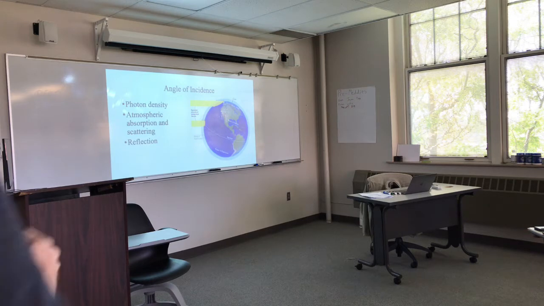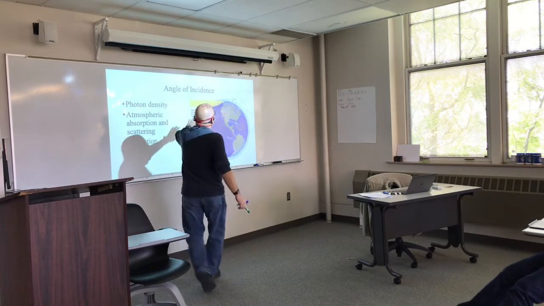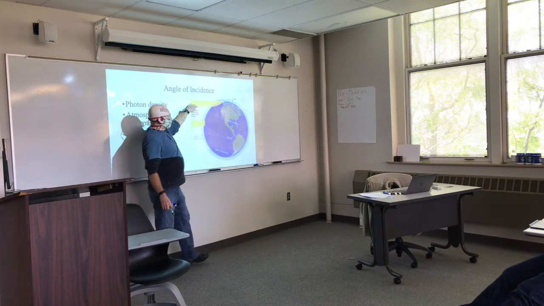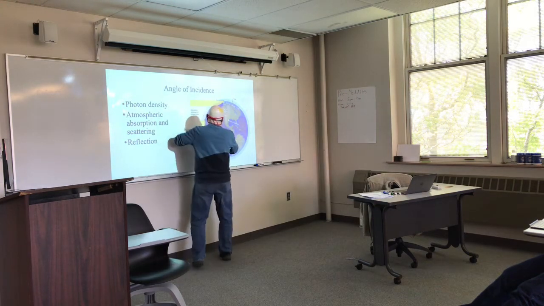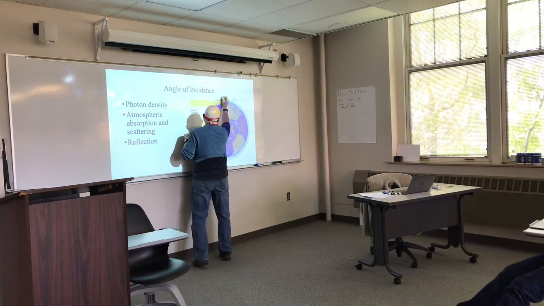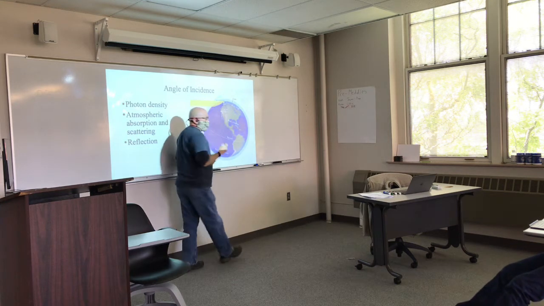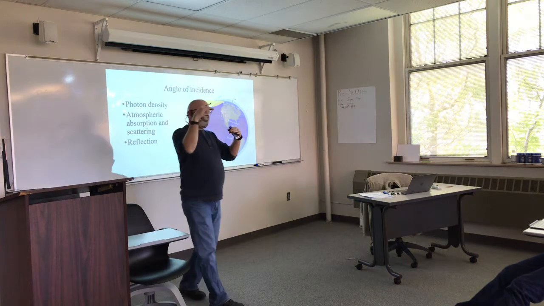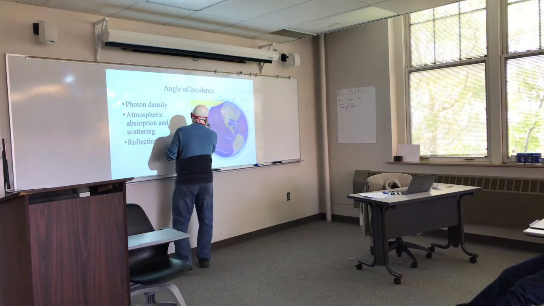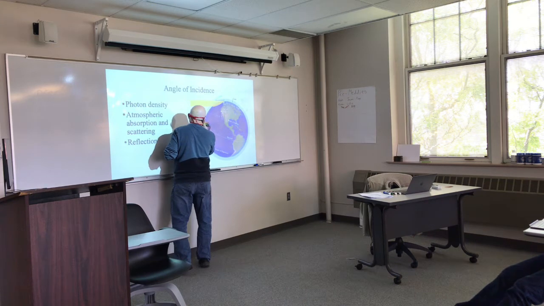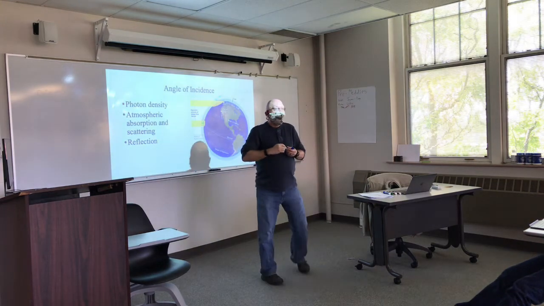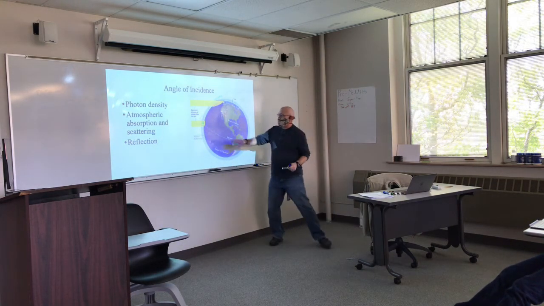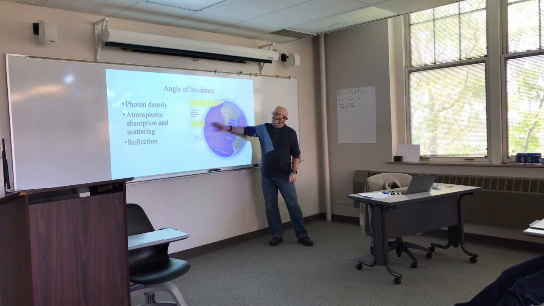In the same way, we have a really not dense space, and when it hits the more dense upper surface of the atmosphere, some of it will penetrate, but at these high latitudes, more of it is just going to glance right off the upper surface of the atmosphere because it's hitting it at this low angle of incidence, whereas a lot more of it is going to penetrate near the equator because it's coming at it at a perpendicular angle rather than a really oblique angle. For these three reasons, we have a lot more solar input down around the equator than we do as we move away from the equator towards the two poles.